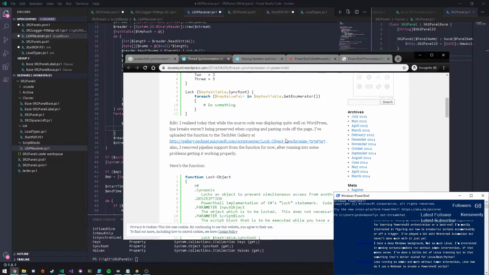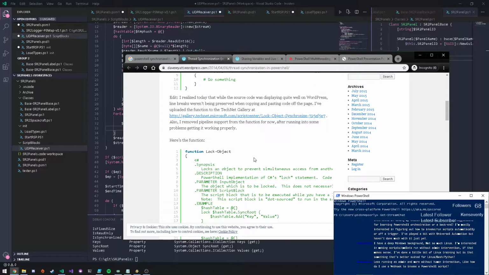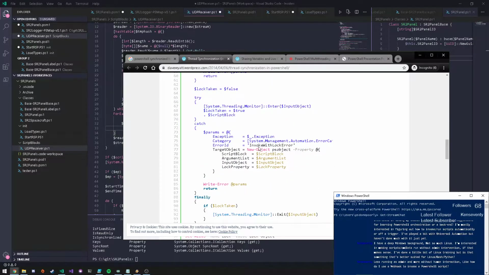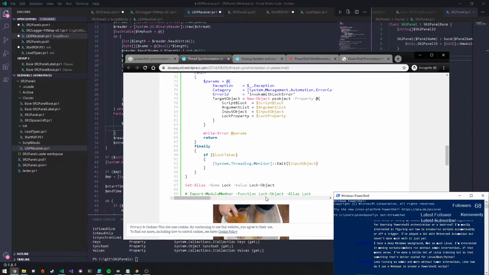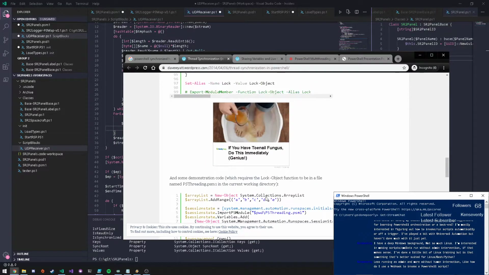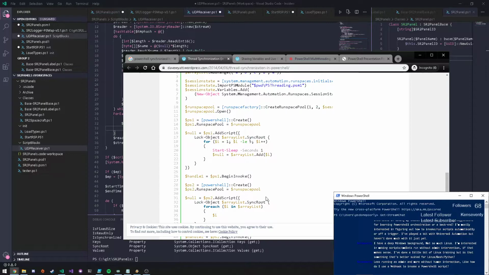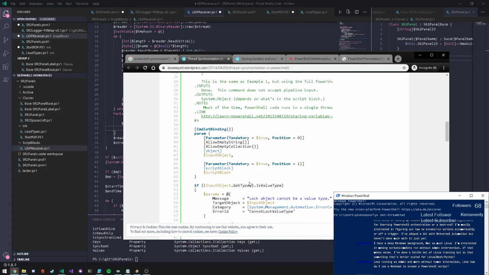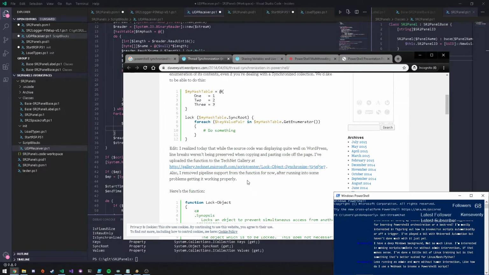We'd like to be able to do this. I realized that, okay, what? Here's the fun, lock object. Oh, wow, okay. Wow. That seems a bit much.